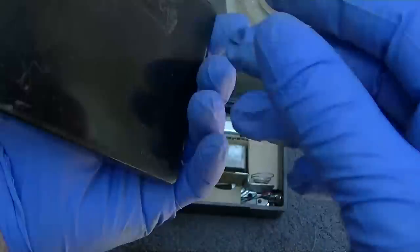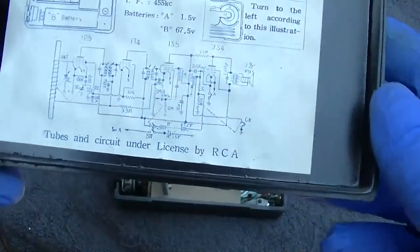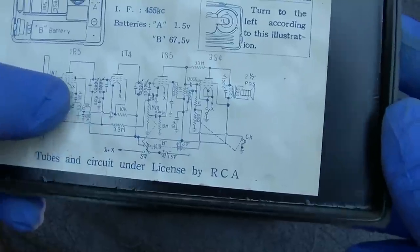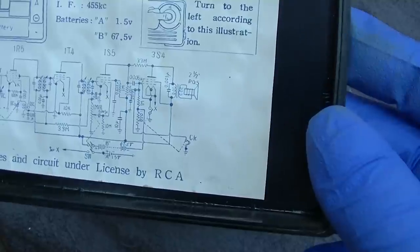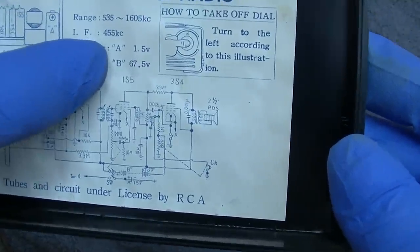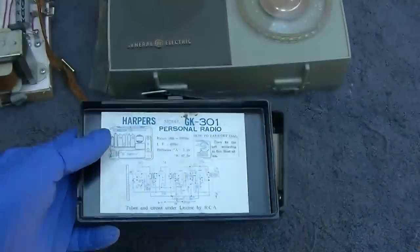How cool. This is made in Japan. How cool. So we got four tubes. One R5, one T4, one S5, three S4. I thought most of them used a 3V4. A battery, 1.5 volts. B battery, 67.5 volts.